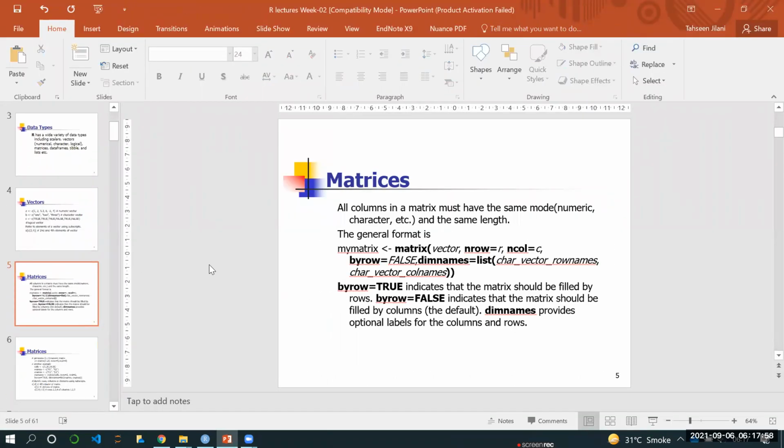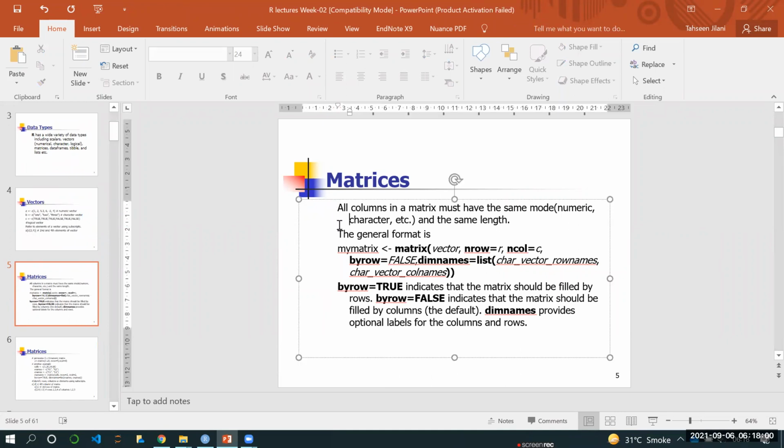Okay, now we talk about matrix. All columns in a matrix must have the same mode: numeric, character, etc. So this is a limitation: if you are defining a matrix, all the values should have the same data type. They can be numeric integers or numeric real numbers, but they must be the same.